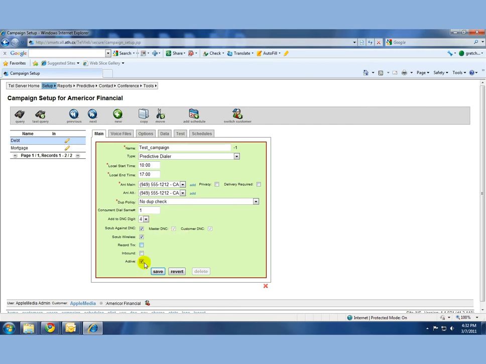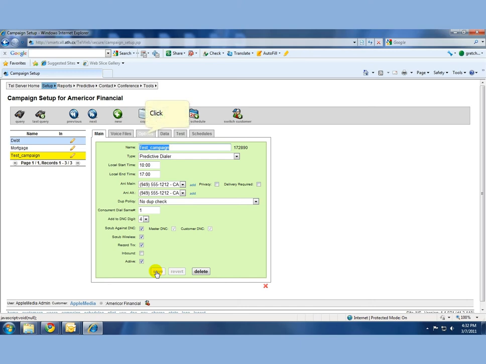These are the default parameters for this campaign: we're always going to scrub against the DNC. We're going to scrub out the wireless. And if you don't want to scrub out the DNC or the wireless, you uncheck these boxes and obviously refer to your local laws to see what you can and cannot do based on the data list you have and the relationship you have with your customer. Record TRX means record the calls, and if you check it, all your calls will be recorded and you're able to download those recordings or listen to them for training purposes or for reference. This is an outbound campaign, so you leave the inbound button unchecked and it's active and you hit save. And now we've created the test campaign.